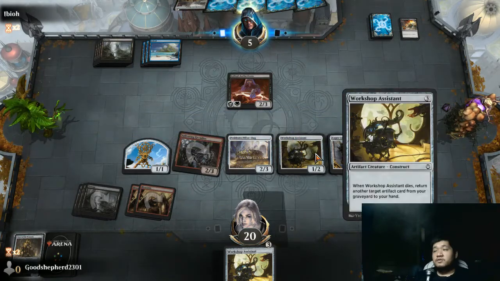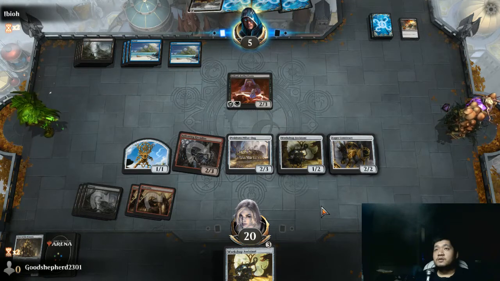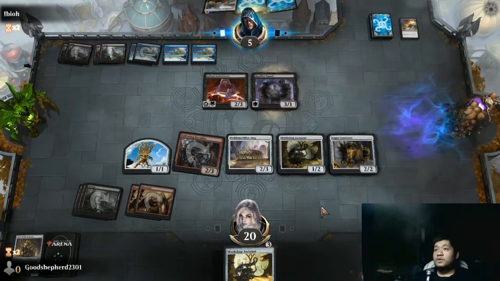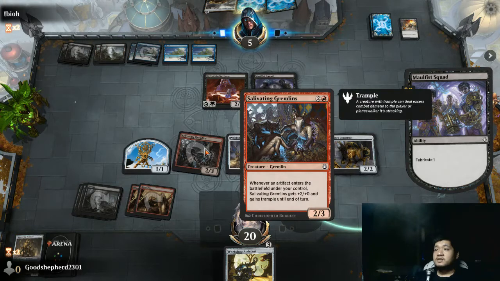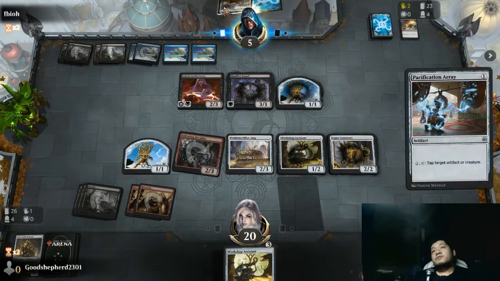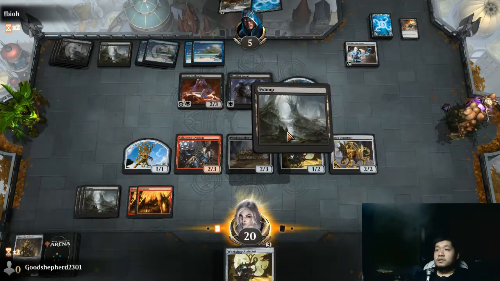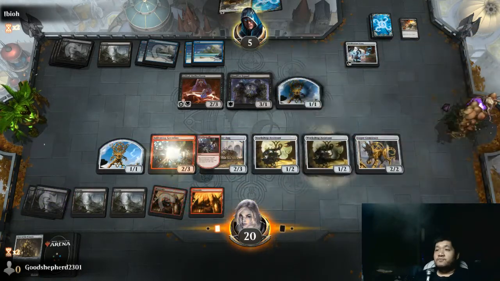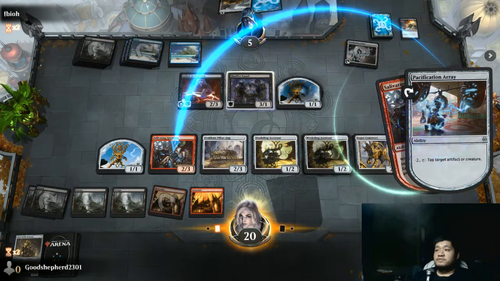So at least we can trade work. I'm willing to drop sniper, have the workshop assistant get sniped at this point. Morpheus squad, menace fab. Yeah, salivating gremlins is good in the sense that it does get trampled. Classification array. Okay, that's not great. That's fine.